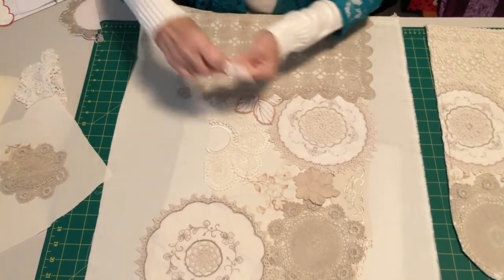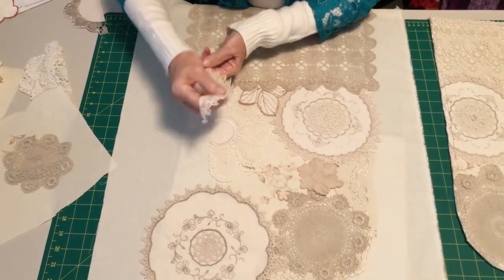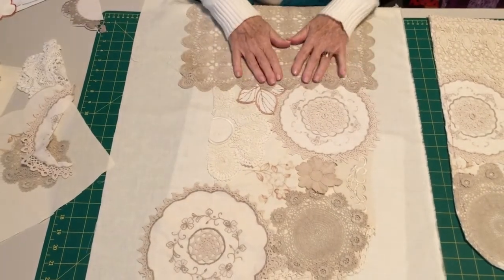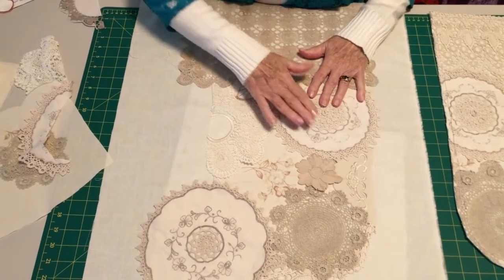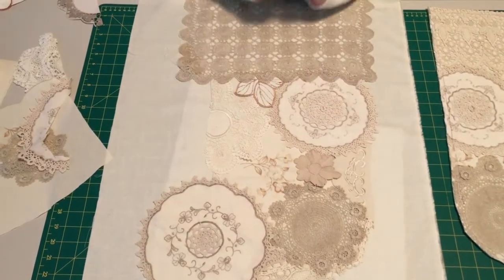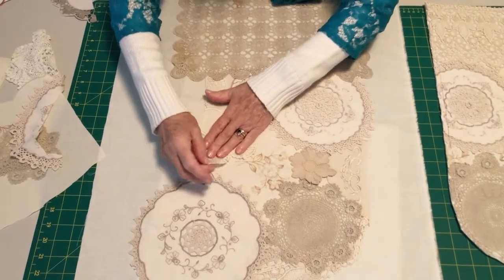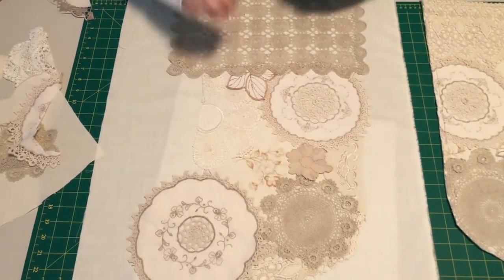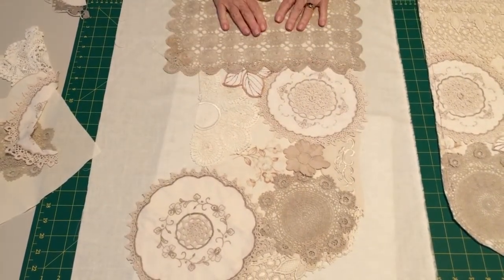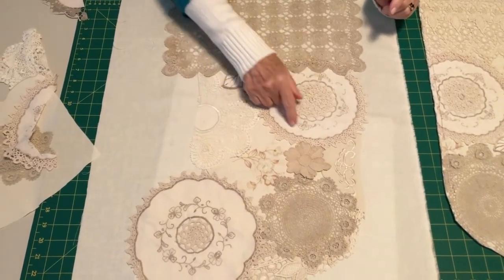Don't throw anything away. I even keep the small pieces in case I need at any time, just to pop a piece in down the side to fill a gap, anything. So my next job is I'm going to just attach these with pins or with 505 spray. I use 505 spray because it isn't tacky, but you can lift it up and reposition and put it down again, and it doesn't stick on your sewing machine needle. So put them all in place. Don't cut the boot out yet.